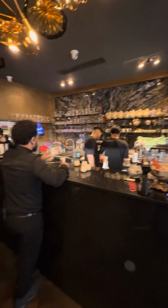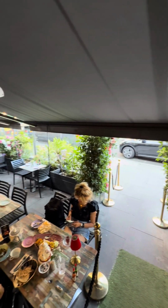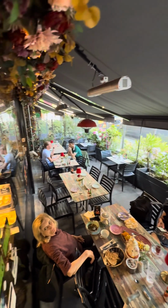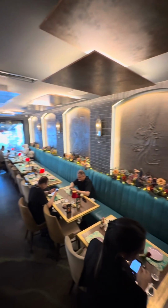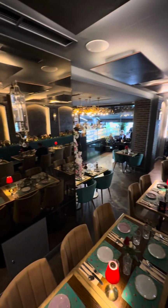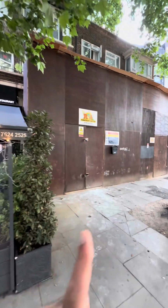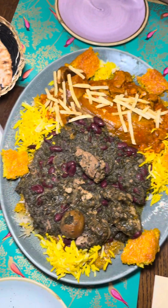So I like the vibe here. It's not traditional, and it's not modern. It's more of like a loungy type setup here. I really like the attention to detail in terms of the design. It's got that Persian influence inside the decor design and the layout here. And above all, it's casual, which I love. I hate places which are pretentious. This is the other store at the end, which they're going to extend. So the whole side of this street is all going to be Kish Restaurant.